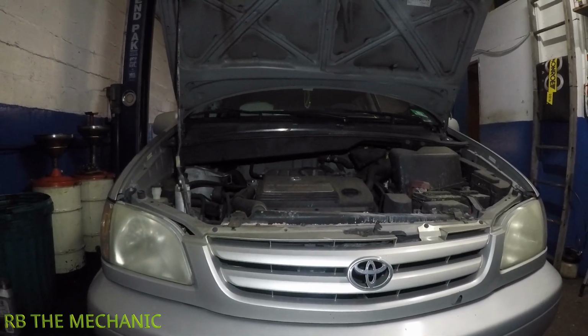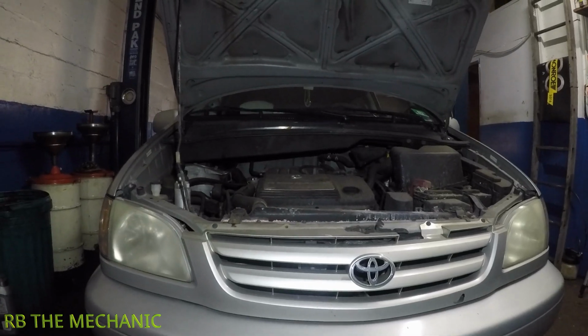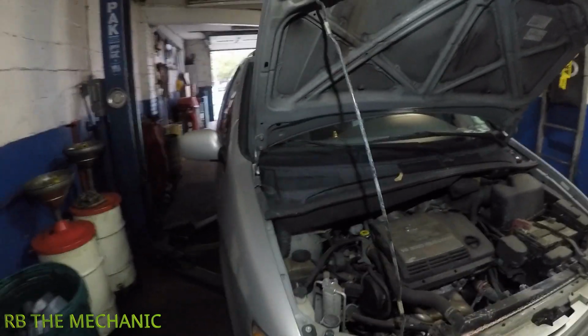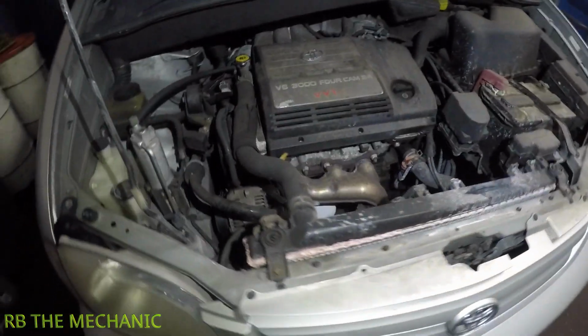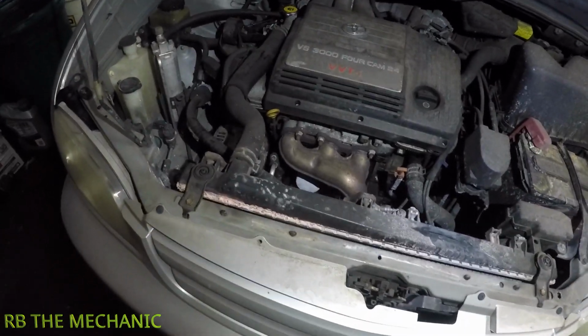Alright guys, we got a 2000 Toyota Sienna here. If you have a 2000, 2001, 2002, same body shape, take a look. Same setup. If you're doing a radiator, guys, follow my steps. I'm gonna show you from beginning to end.